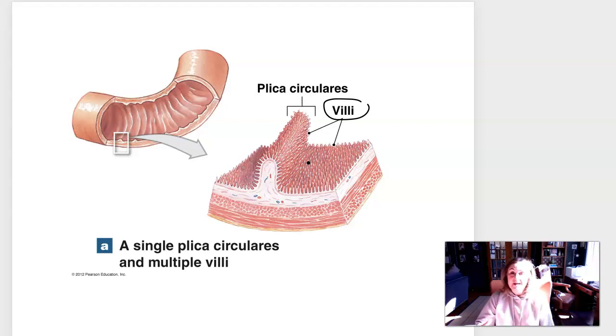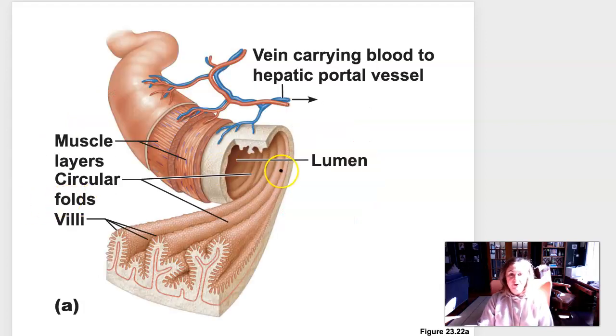It's really kind of the key function of the digestive system, because unless we can move nutrients from the lumen into the blood, then we really haven't done much, right? So the villi will help. And on top of the villi, let's take another look at this. So here you can see the plica, those pleats. We can see the villi, those little finger-like extensions on the cell surface.